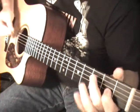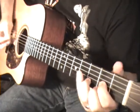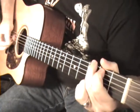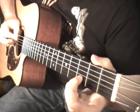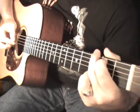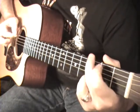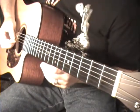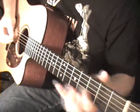During the G a few times in here, you'll hear that lick even during G. While we're in D, you'll still hear. And then we'll go to G. You'll still hear it again, but you can do it while you're in G because you can do the A. And then that D string is still left wide open while you're playing a G chord. So you can just move the one finger if you want. So it actually plays during the G too, but the exact same lick on the same string, same everything. So listen for it. I'll try to point it out for you. So here we go.